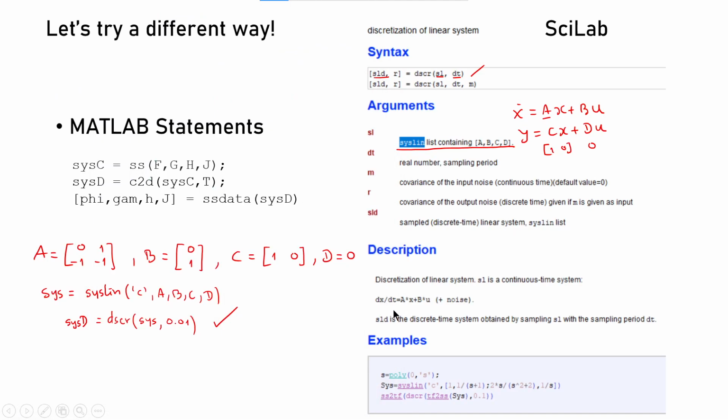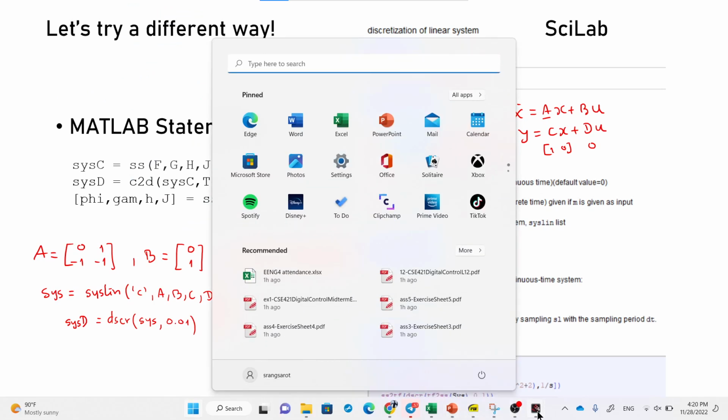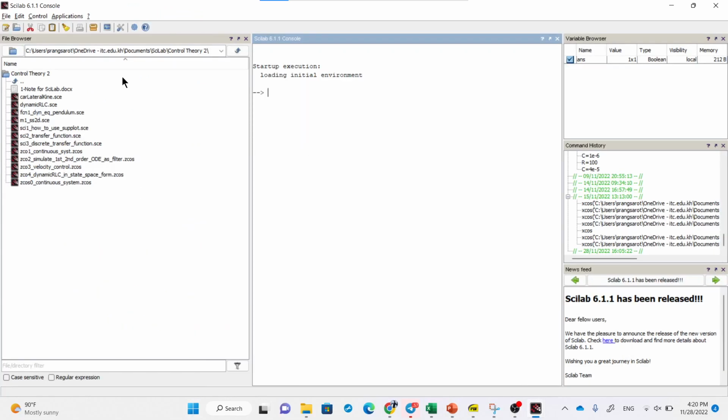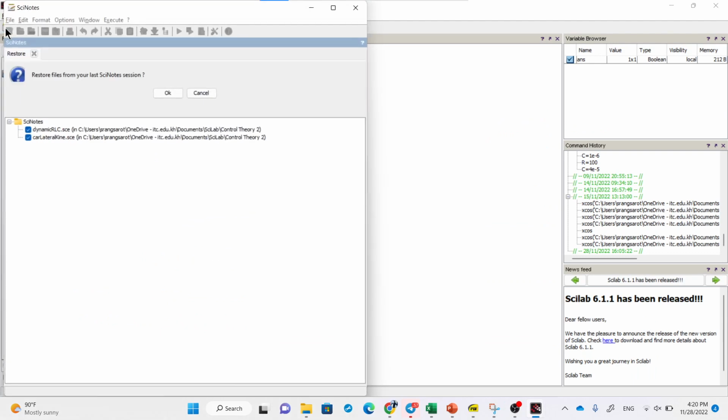So then let me do it in DCLab. Okay, open new DCLab node.